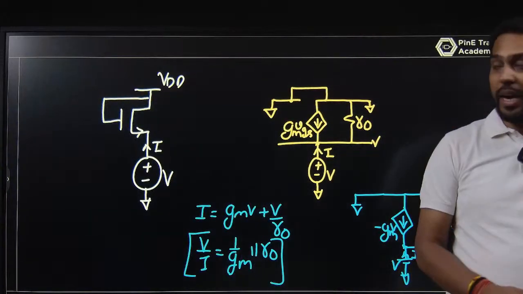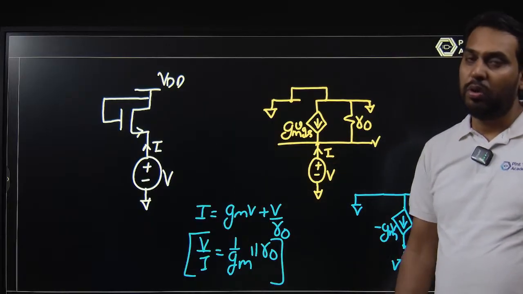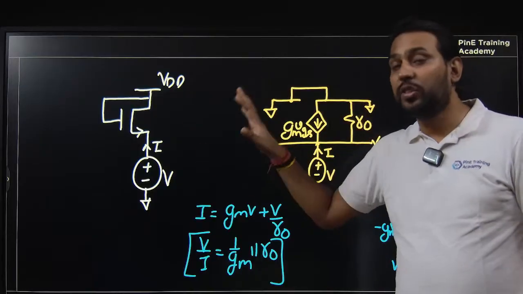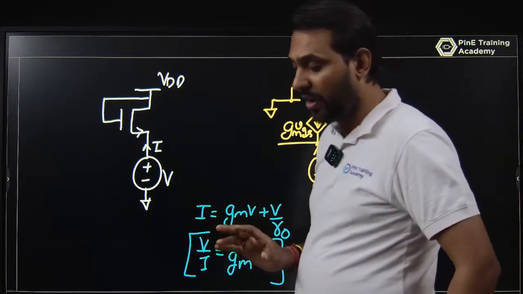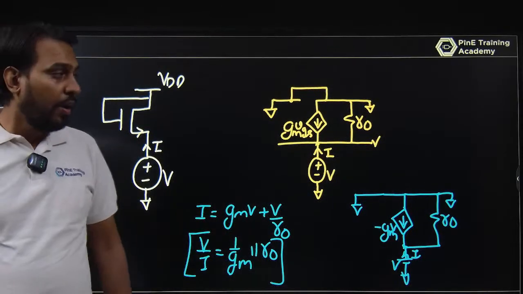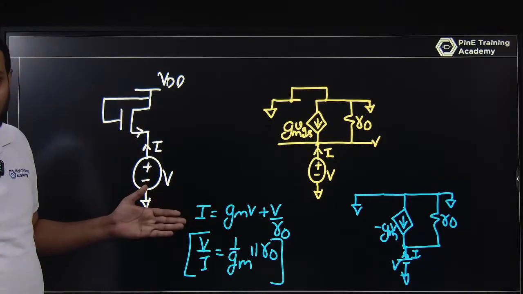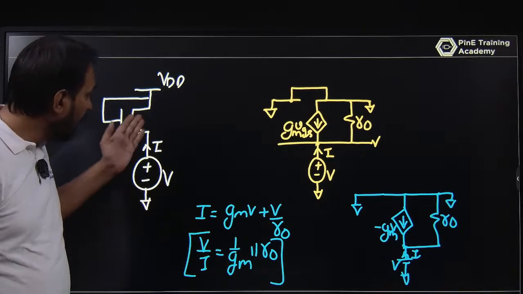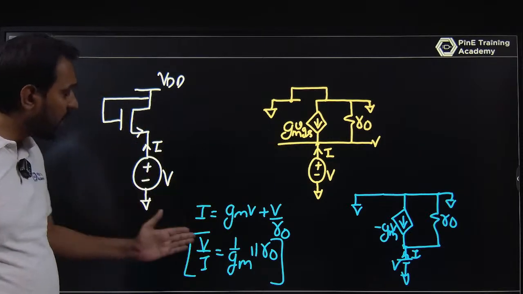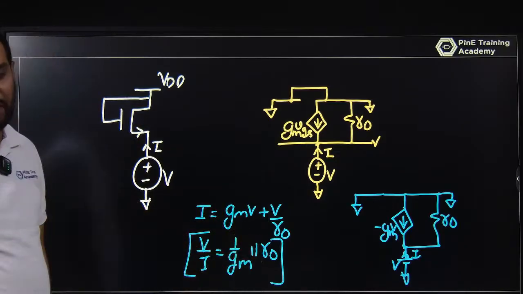So as you know, in the previous resistive load case, that was RD, and it is fixed for DC, for AC, for everywhere. For a small signal model that was RD also. And once you talk about the small signal model of the diode-connected load, this small signal model is like this, and that load is 1 by gm parallel R naught. You can replace it with 1 by gm parallel R naught.